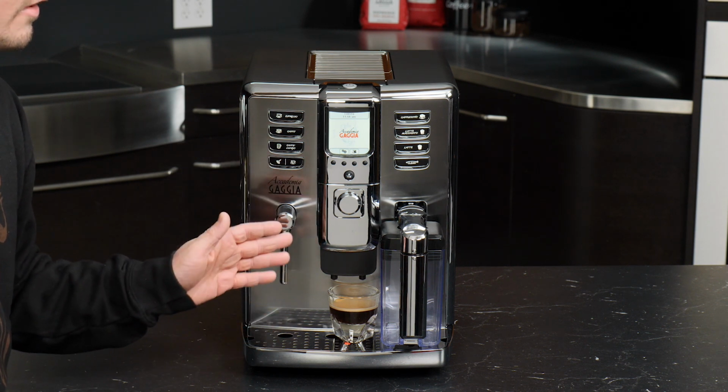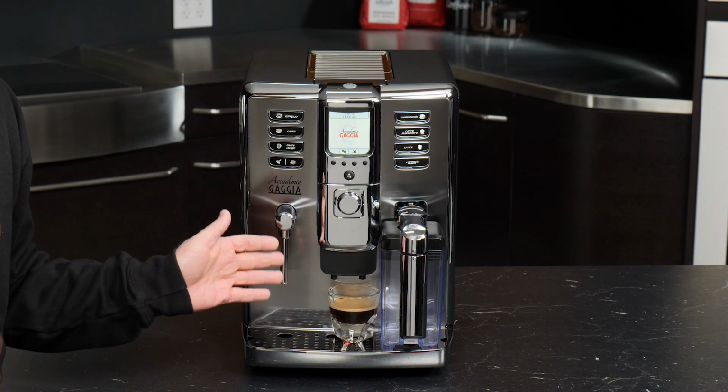But otherwise, that's how you would use the bypass doser to brew shots on the Gaggia Accademia.